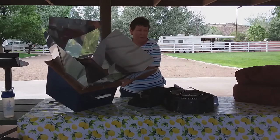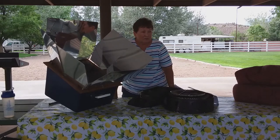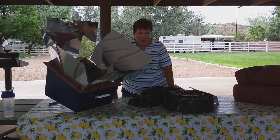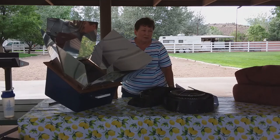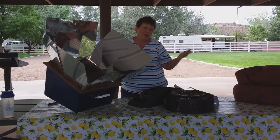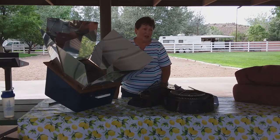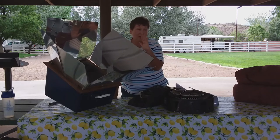So you might start timing after you put it in, wait till it reaches the appropriate temperature, and then start timing? And the only things I time are baked goods, if I'm baking. Or if I'm hard boiling an egg, then I'll time that. But with the soup, it doesn't matter. It's just like you've got it on your stovetop. You can heat it till it's hot, and it could stay in there for 5 hours, and you would be fine, because it's not going to burn.